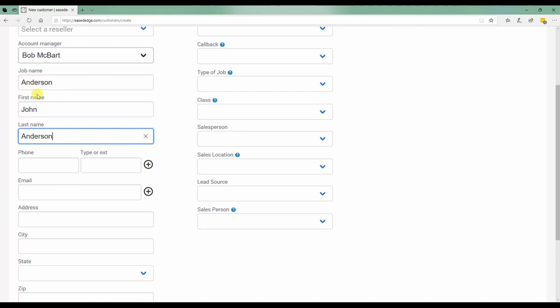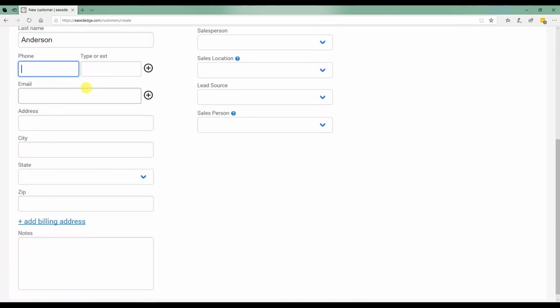So you see here, I've got the last name and I've got the job name. They're both the same. That's because on Homeowner Direct, what we call retail, a lot of times the job name is the last name, and then you still put the last name in for email purposes and event purposes, so the last name shows up as the last name. Another way to do this is to put the job name as an address, or a PO number if you use PO numbers. There's a couple different scenarios. You'll know what's best for your company.